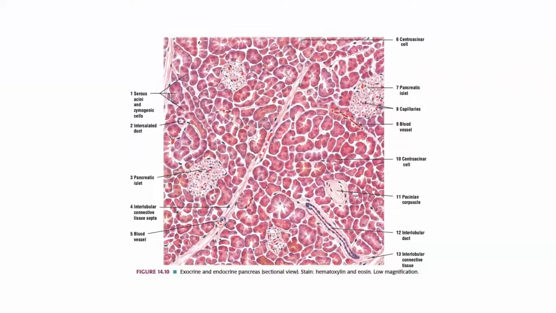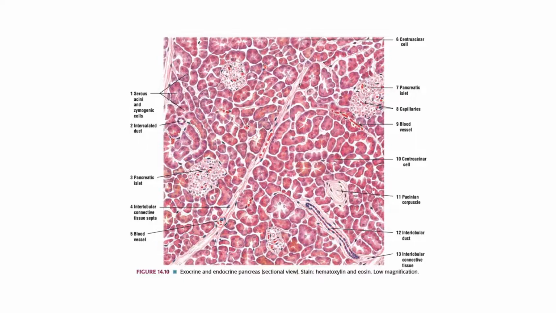Here is the microscopic view of the pancreas. You can see two colors in this picture. One color is pale, which we call pancreatic islets. One part is deeper in color, which are the pancreatic acini. The pancreatic acini all make serous secretion. They make pancreatic juice, and the pancreatic juice comes to our duodenum.